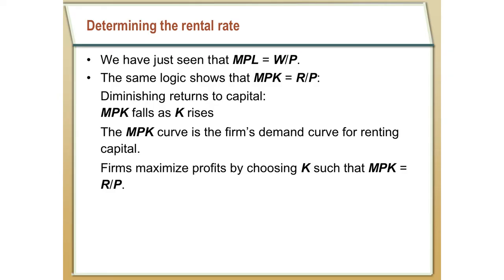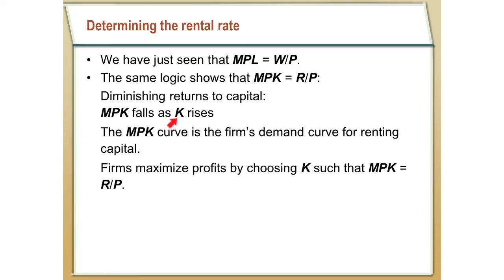There's a completely analogous exposition that we could do for the capital market. It looks exactly the same, so check that out in the text. Just like we learned that the real wage is going to be equal to the marginal product of labor in equilibrium, the same is going to be true for capital. The real rental rate is going to be equal to the marginal product of capital, which we usually shorten to MPK. With capital, there are diminishing returns as well.